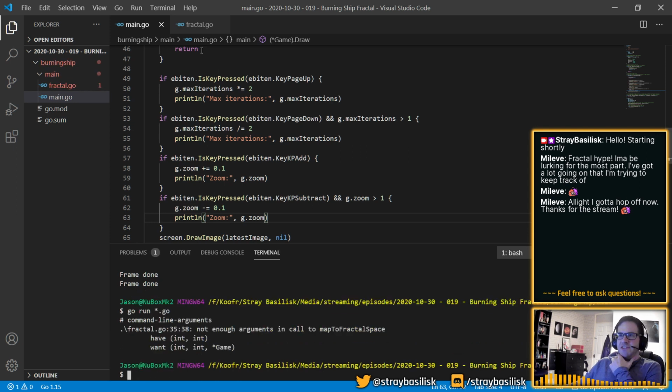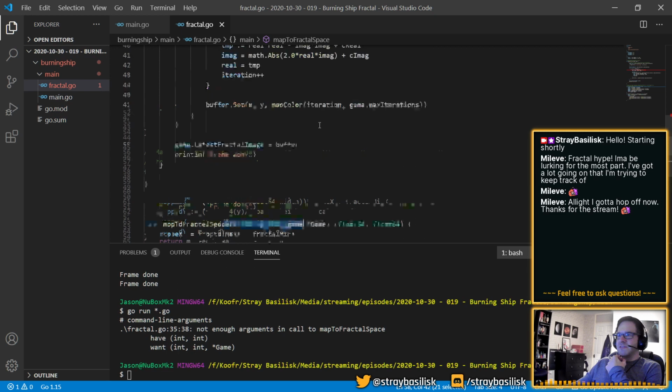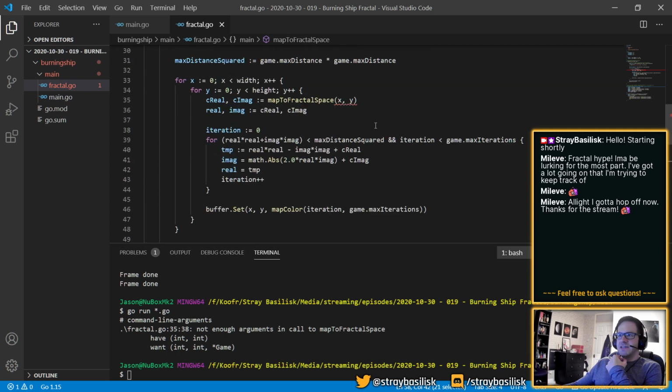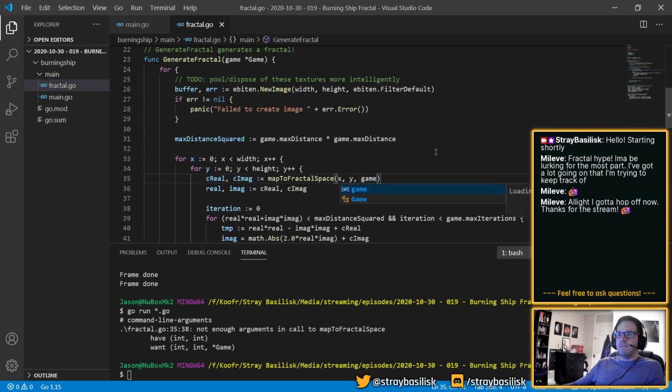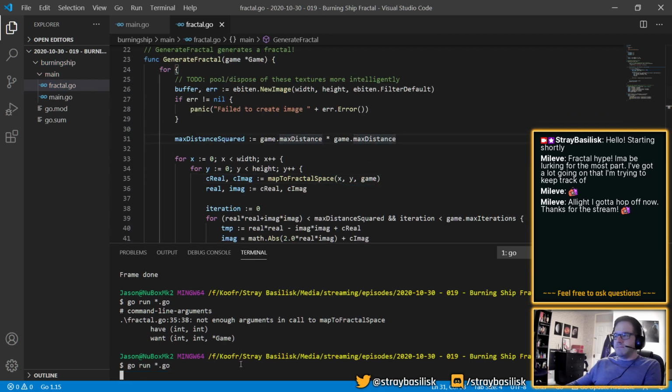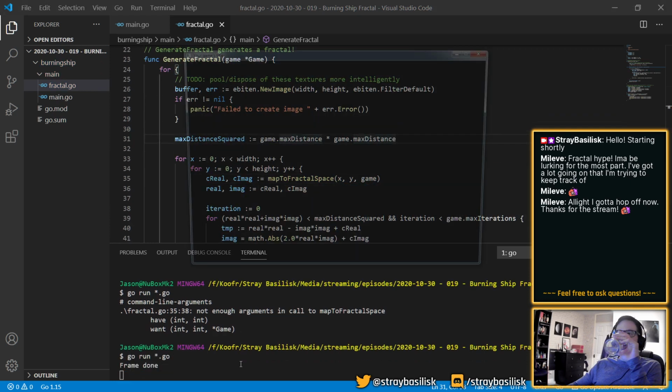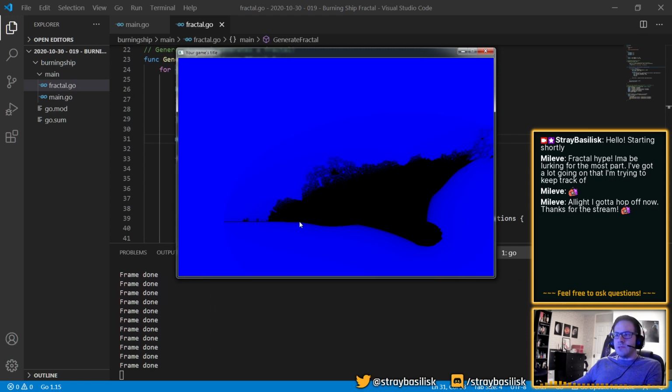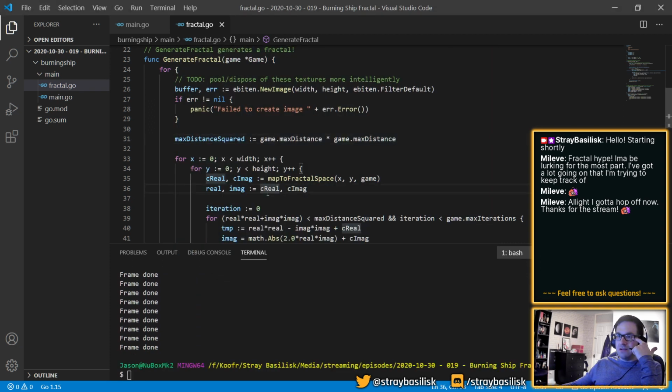Okay, we have an error, because now our mapping function needs the game passed in. Okay, so now I should be able to. Okay, it's the other way around.